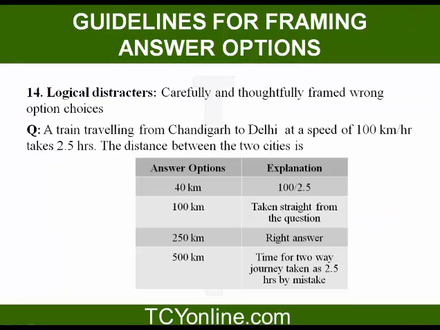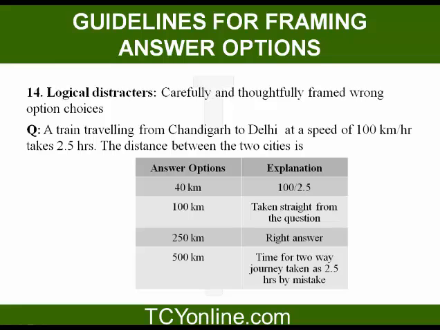Let us now discuss the very important point of logical distractors. Even the wrong choices should be carefully framed so that they are not made randomly or on an ad hoc basis, but should act as logical distractors to the test taker. They should be such that they cannot be straightaway eliminated, but only a test taker who has understood the question fully and can solve it confidently can then arrive at the right answer and be able to select it out of the given options.